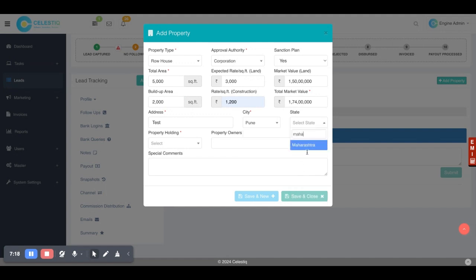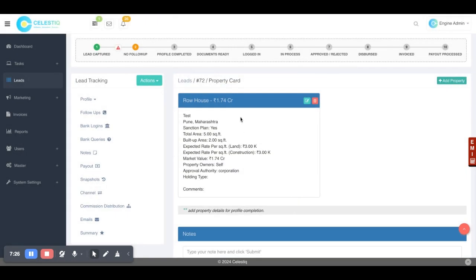We're going to just add an address for the property. We're going to save and close this. So we've also added a property over here.